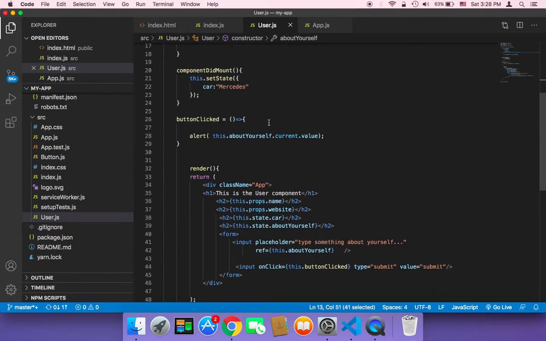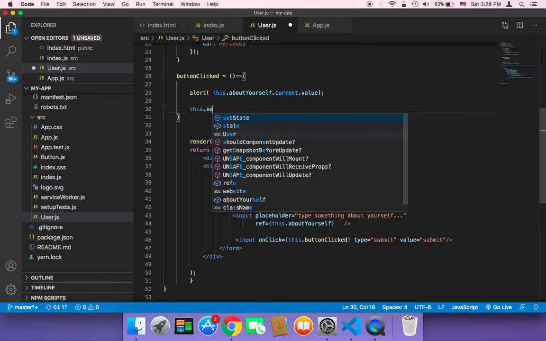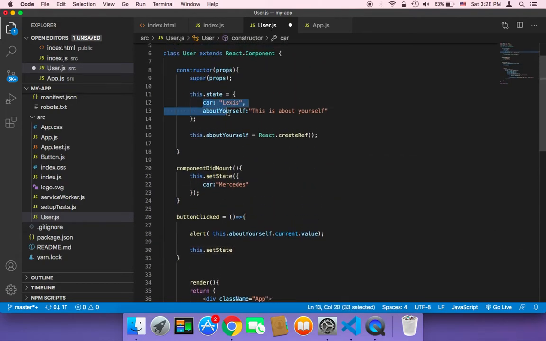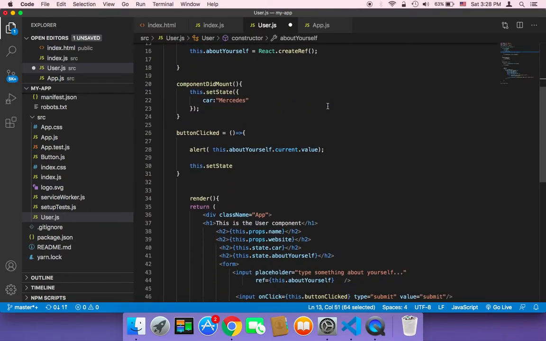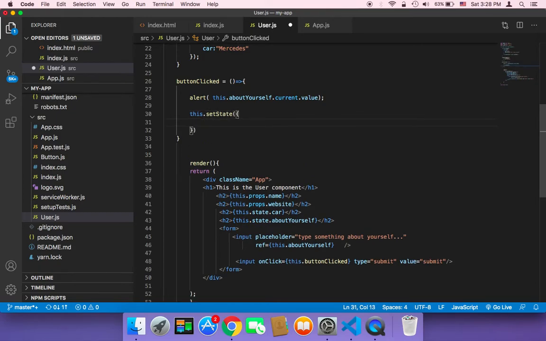So inside that button clicked, I'm going to use this dot set state, which is a method that's given by React, and it lets you update any property that's inside the state. We pass here the property that we want to update, the about yourself property, and then you can update it with whatever value you want.